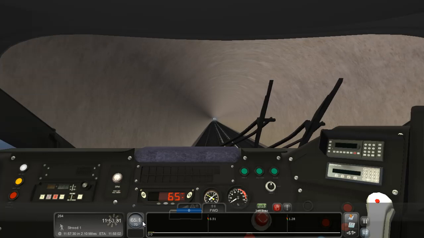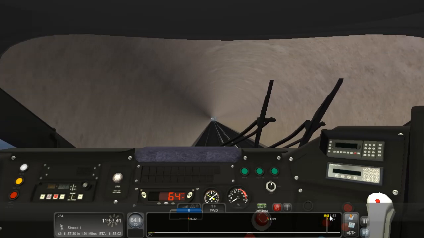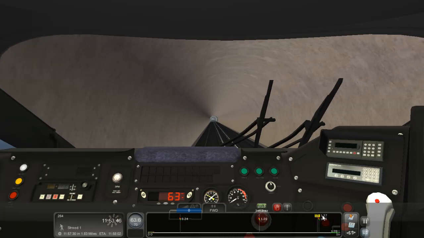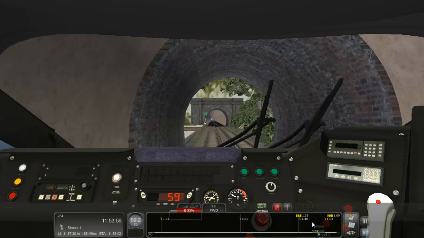Because this part is Higham Tunnel, and as we come out of Strood Tunnel, which is the other half, there is a clearing in between, which we're approaching now. As you come out of Strood Tunnel, there is a 15 mile an hour speed limit, so we do need to start slowing down. Okay.